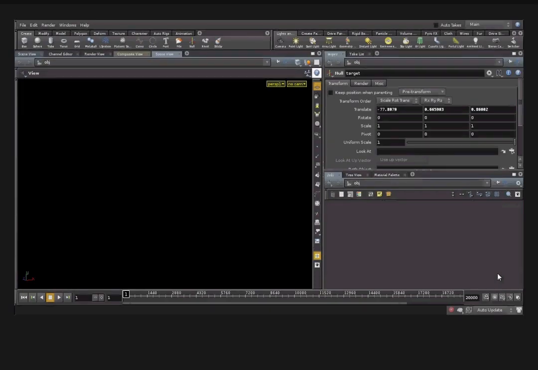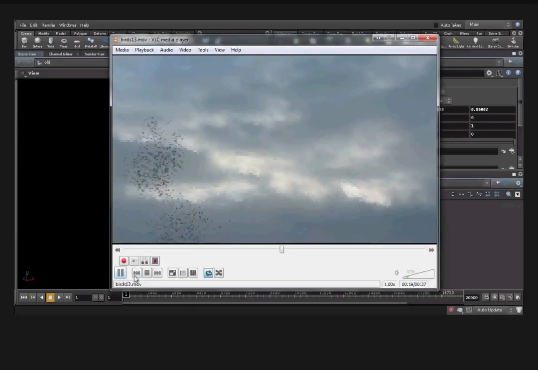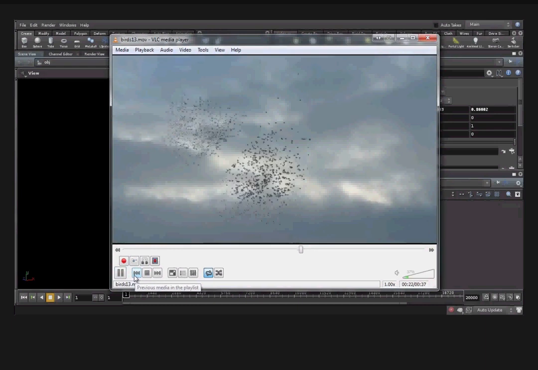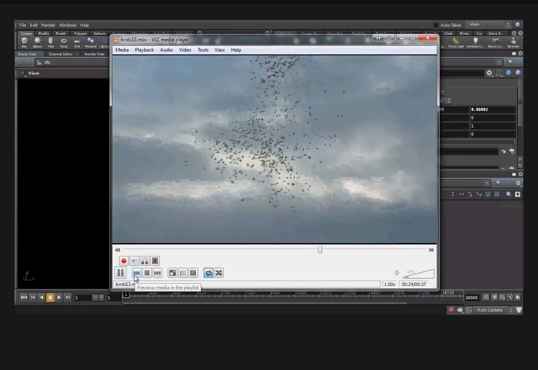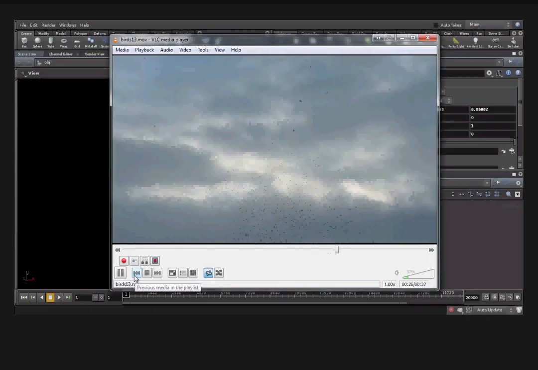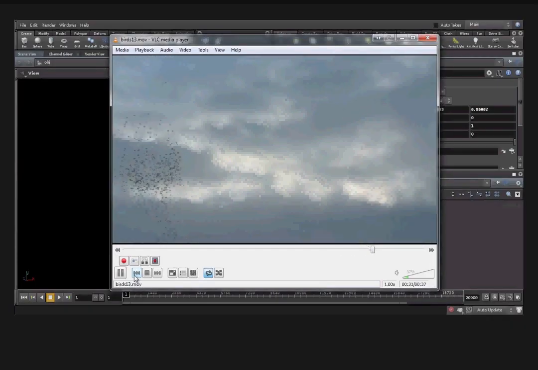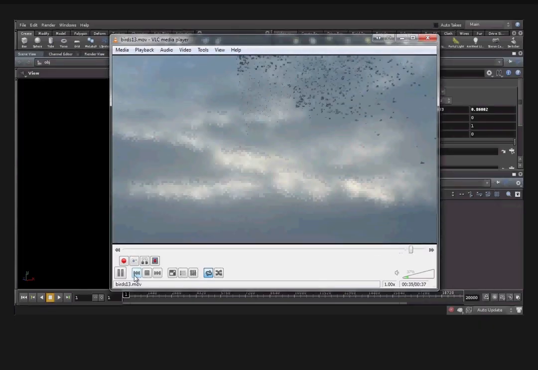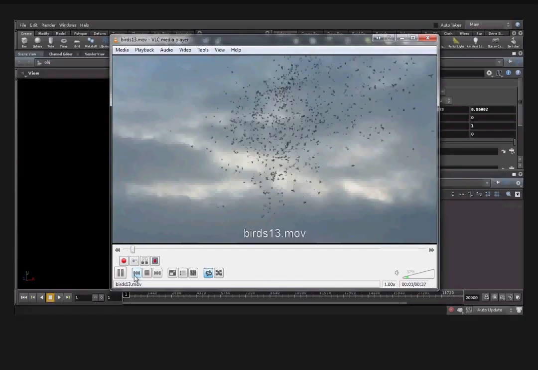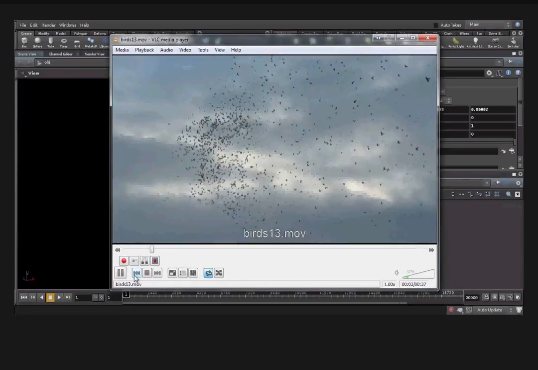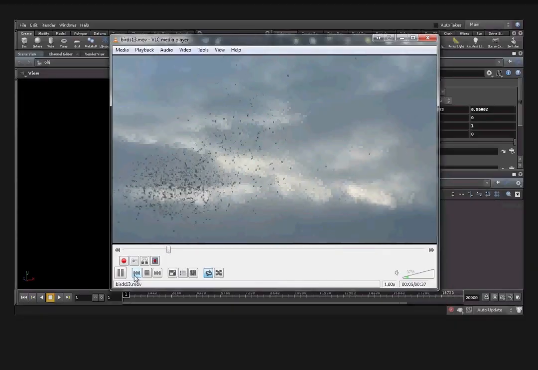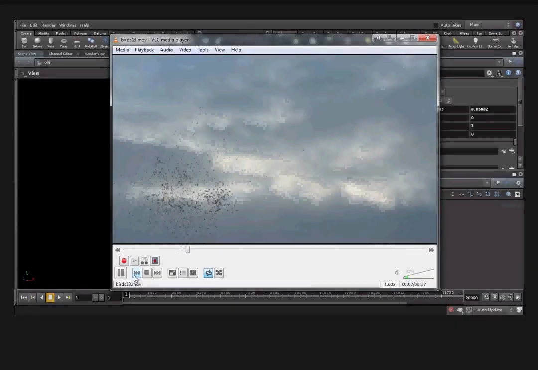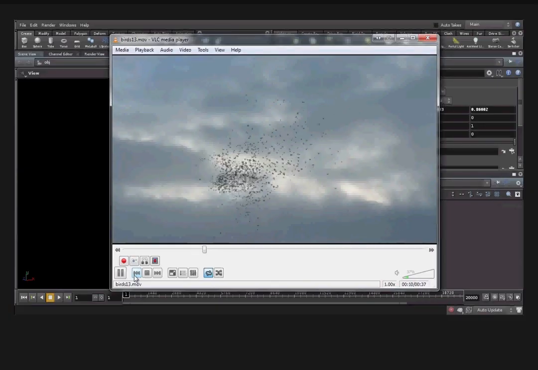Let's start with an example of a flocking system. This video shows a simulation of a bird flock I did in Houdini some years ago. I used the POP network with wax operators for the swarm movement, and then I instanced bird geometry on the particle points. This is just a simple simulation with a very simple bird geometry, but the illusion works fine. And each of the birds behaves the same way.